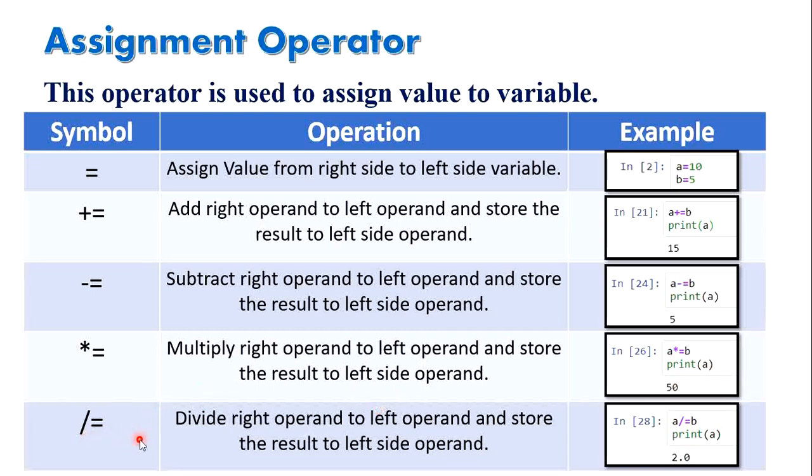And the divide equals to operator, we divide the value of A by the value of B. That means 10 divided by 5, so we get 2, which is stored again in the A. So when we print A, we get the result 2.0 in a float variable, because when we divide two variables, it is possible that we get the decimal value. So these are some assignment operators that we have used when we work with the Python.